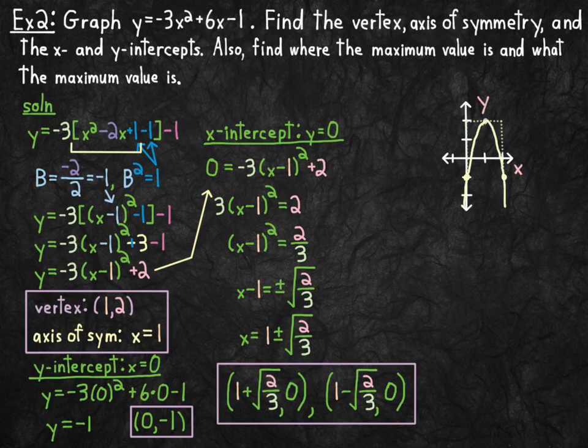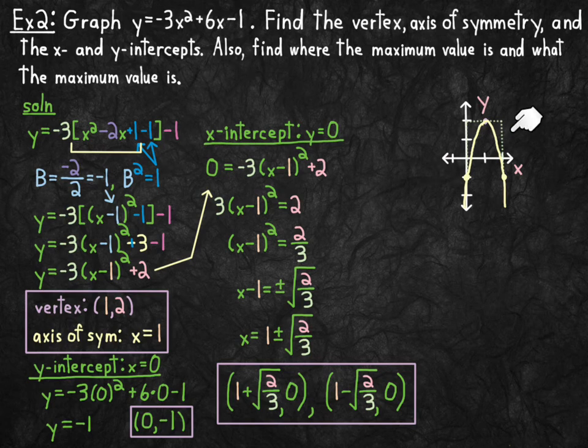Okay, and now I don't have to graph the intercepts because it didn't say to graph the intercepts. But the reason I drew this is because it says find where the maximum value is and what the maximum value is. And you can see that this curve maxes out at the vertex. And that's my point for drawing this. That's because it goes down because of the negative here. If it went up, it wouldn't have a maximum, but they would probably be asking for a minimum value. If it curved up like this, that would still be at the vertex.